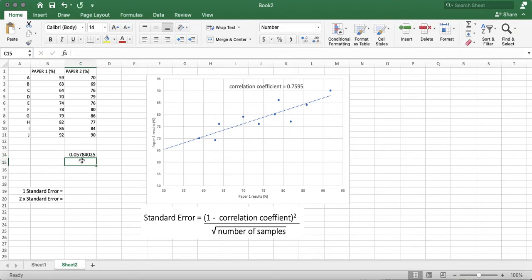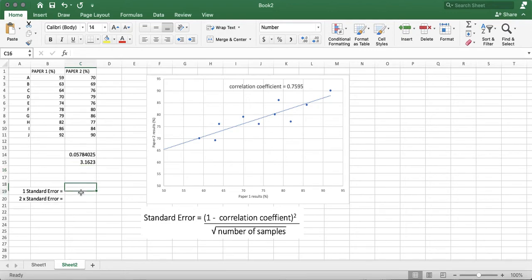That's the top part of the formula, a fairly small number. And the bottom part is the square root of the number of samples. To do that on Excel, you write equals square root, and it's going to be the square root of, well, I know I have 10 students, square root of 10.